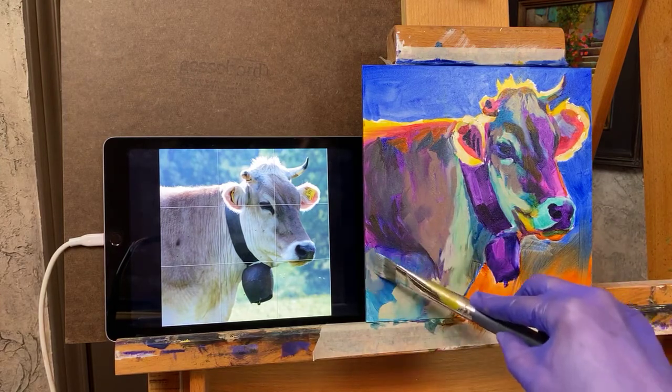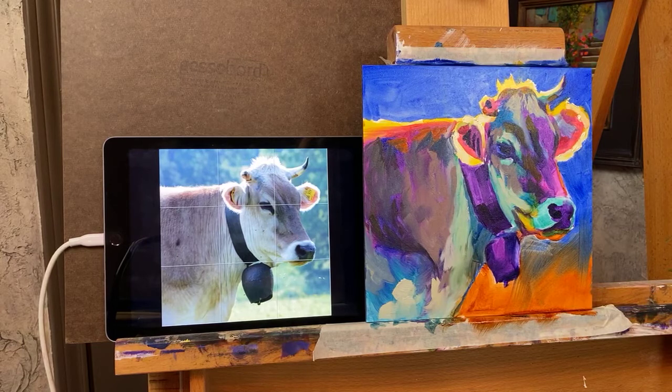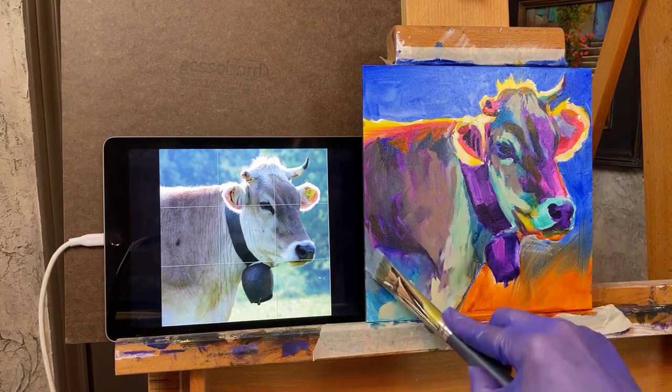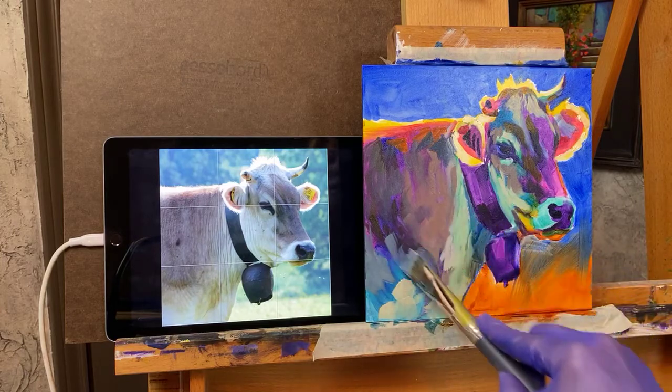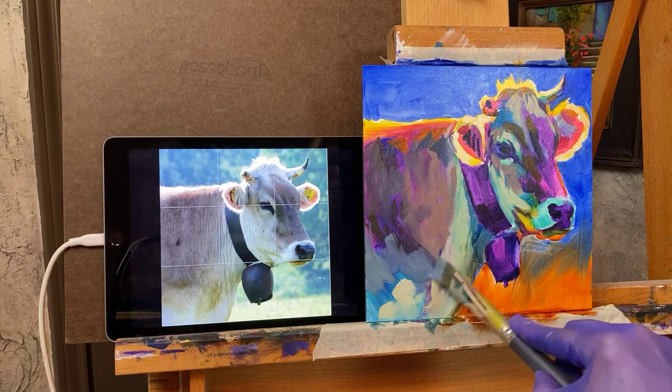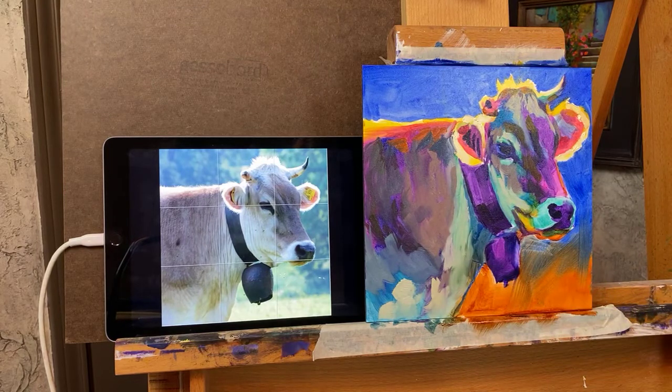So what I'm doing is having to put the colors up here, test them out. Sometimes they end up either being too warm or too light or too cool. So it's just a matter of testing and then mixing, testing again. I think this is soft enough to where it'll work. And it doesn't have to be exactly like the cow. I use the photo as a reference, but then I kind of use my artistic license just to have fun with it. Because when you're the artist, you're the boss. You can do what you want. And it's just fun to try things out.